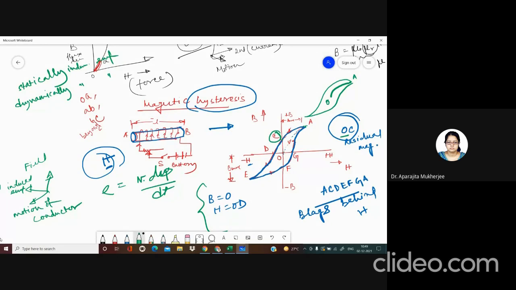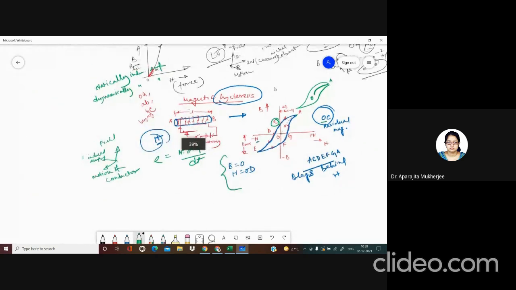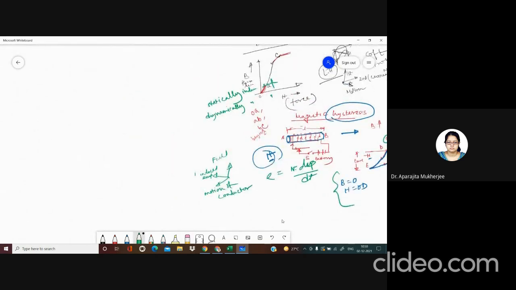Next, another thing, that is application of right hand rule. Application of right hand rule is used for determination of direction of EMF induced in a conductor moving in a uniform magnetic field, or simply in a generator, that is a DC generator. We have already seen that Fleming's right hand rule is for DC generator, and for DC motor Fleming's left hand rule is used, and induced EMF expression is equal to N d phi dt. Now, after completion of this brush up of the magnetic material class, we will switch to our next portion, that is the transformer portion.